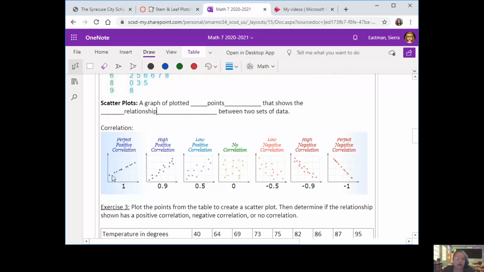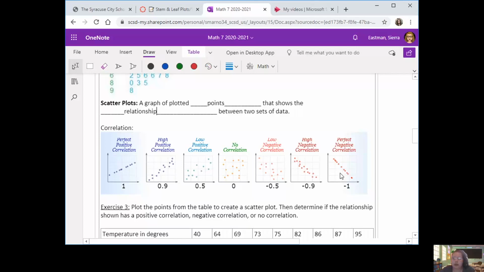If it is a perfect straight line and they are both increasing, for example, our Y value here, maybe they're talking about ice cream sales, right? And then our X value here, maybe they're talking about the temperature. Temperature increasing is getting hotter and hotter. So ice cream sales are also going higher and higher as more people buy them. That's a positive relationship. They're both increasing, which gives us a correlation of a +1.